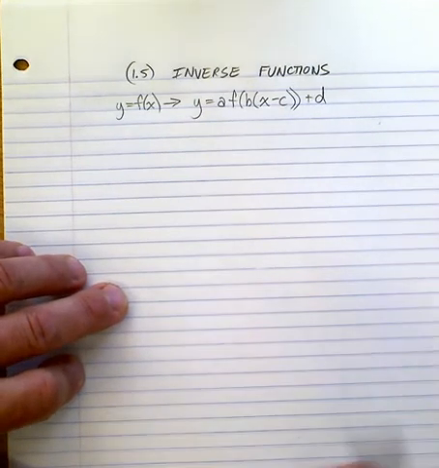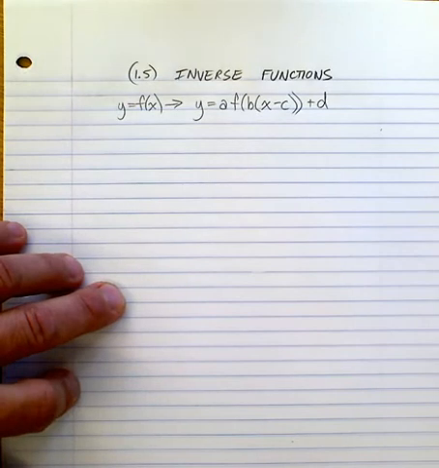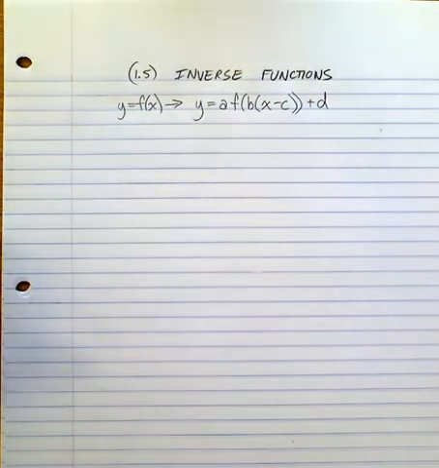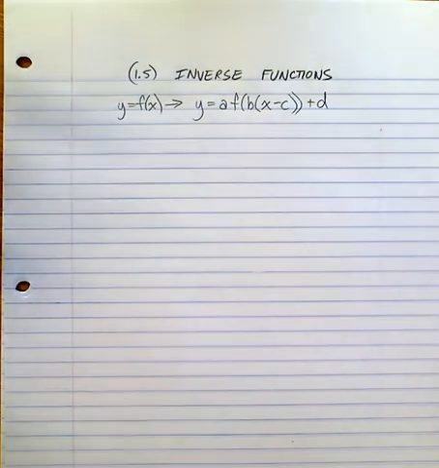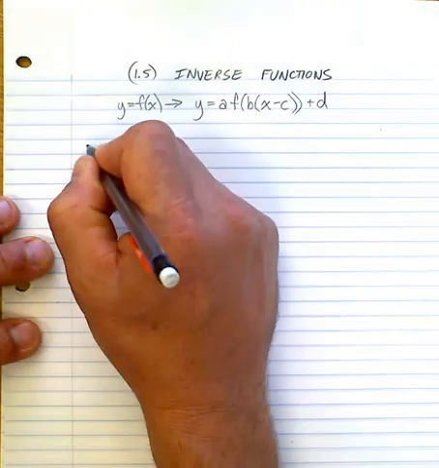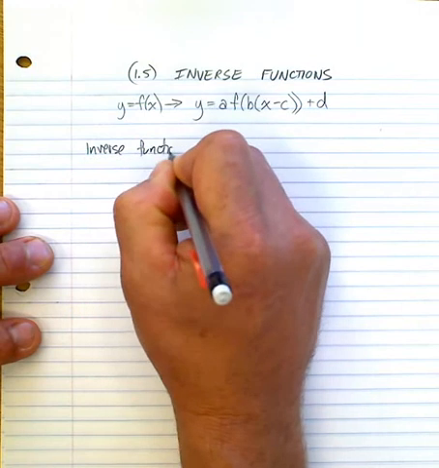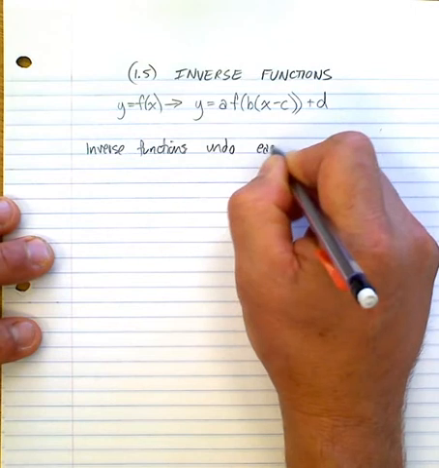Now, the first thing we have to understand with inverse functions is, what does the word inverse mean? It's the opposite, right? Or upside down, or inside out. So these concepts can be used to understand what inverse functions are. They are essentially the opposites of each other. They are the upside down functions. They undo each other. So the first thing I want to write down is that inverse functions, okay, they undo each other.